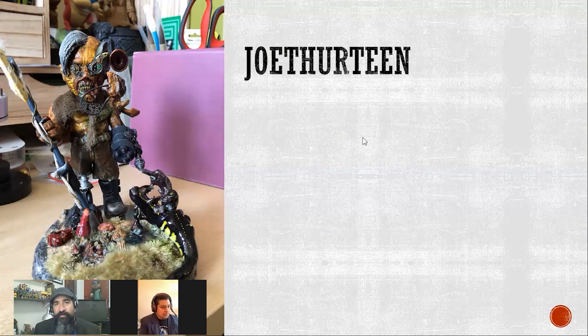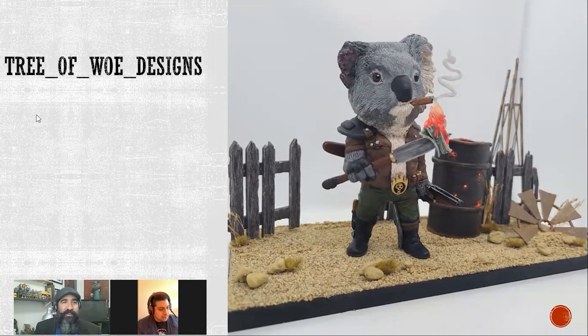Here's another fun one — Tree of Woes Design. There's a little Immortal Joe reference right here. You've got this koala bear character; I loved the gesture and the expression on his face, burning money. Really nice base and the sculpted fur is really well done. It's not an all-at-once kind of sculpture — you really get to take it all in gradually. The blade, the fire, a leg brace, a sawed-off shotgun, the belt buckle, bullets in the jacket — a lot of attention to detail. Really well done, and the smoke was a nice touch too.